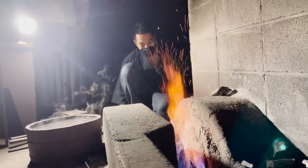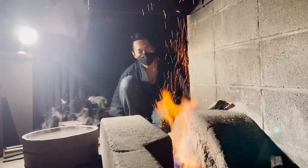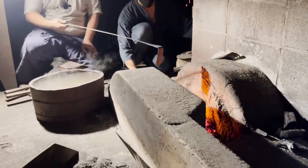Blue fire is so beautiful. Look at all the sparks. Next, you flip the knife and place it in the charcoal.